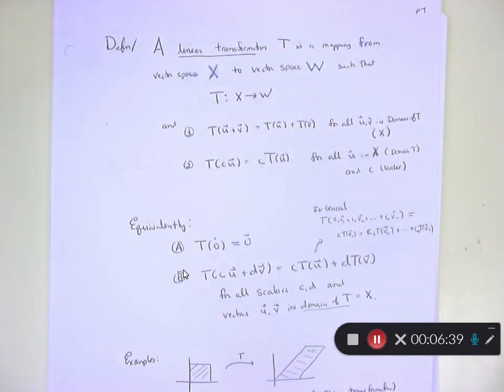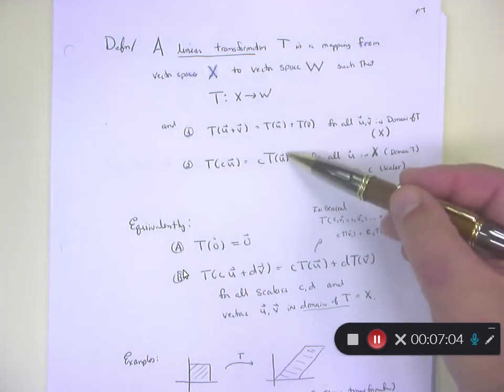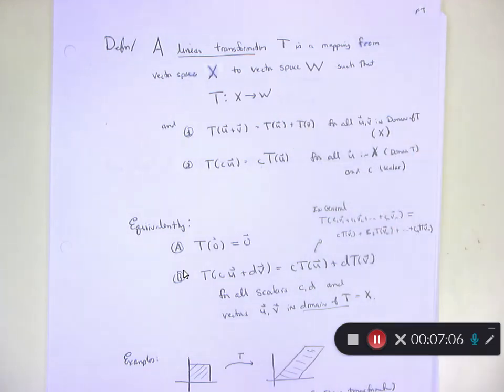A linear transformation, when you do T of u plus v, that's the same thing as T of u plus T of v. And when I do T of a constant times u, that's the same thing as a constant times T of u. So if I give you a particular system or whatever, and I ask you, is it a linear transformation or not? The answer is yes or no, but you only get one shot at this. This is what you check: that both these two properties must hold.